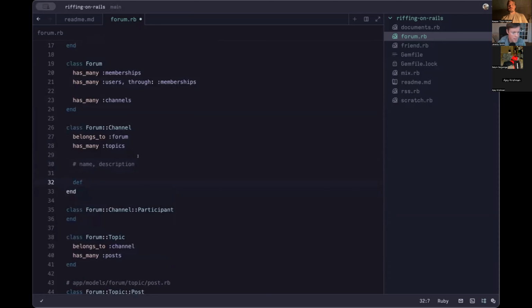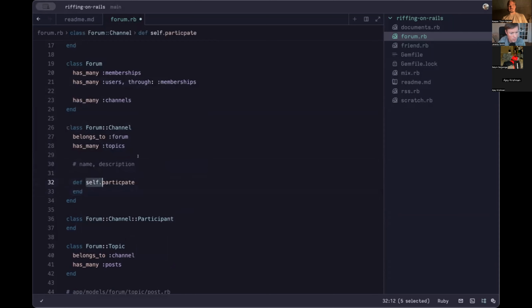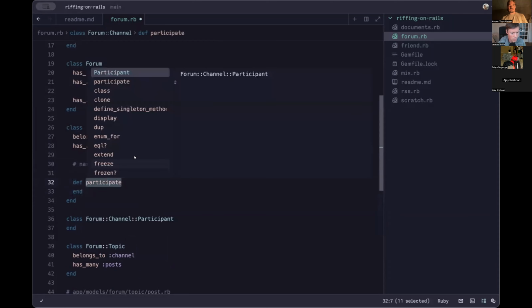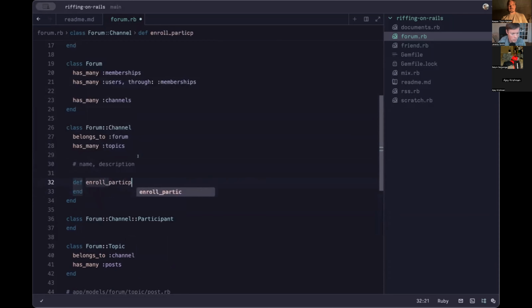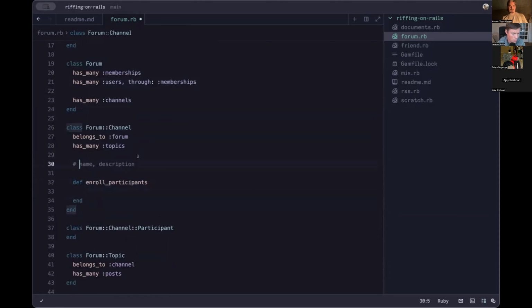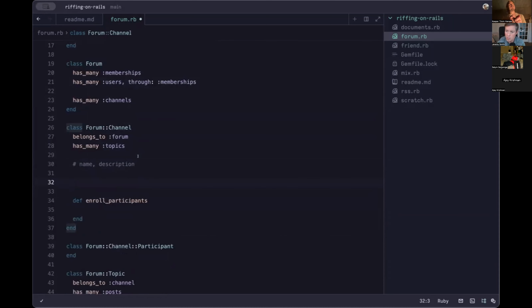I'm almost wondering about if we do something like a paid channel or something like that. Oh, it's probably just a flag, so enroll participants or something like that. Name, description, but I think what I would more think of this as, in terms of public private, because I feel like that's almost a little bit of a loaded term, is that what we're talking about is almost like, do we auto enroll people or do we not?